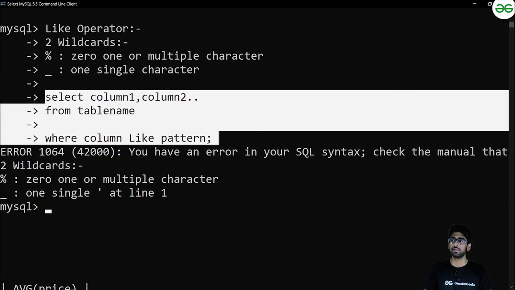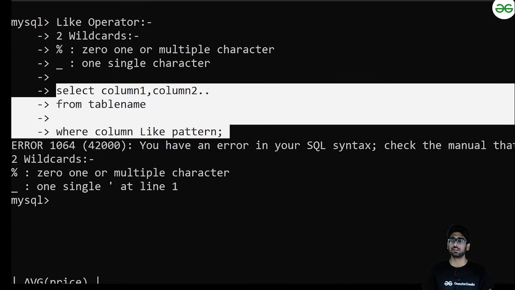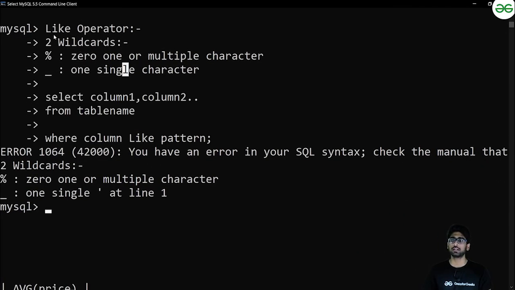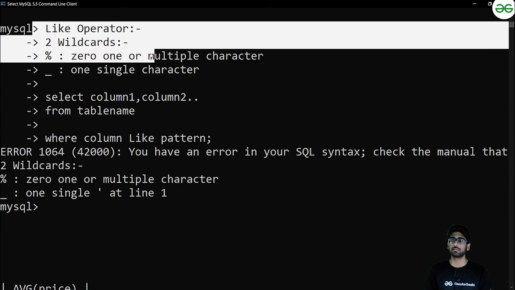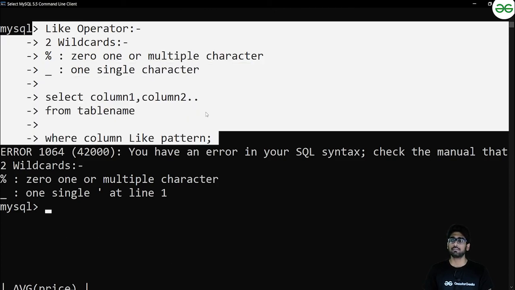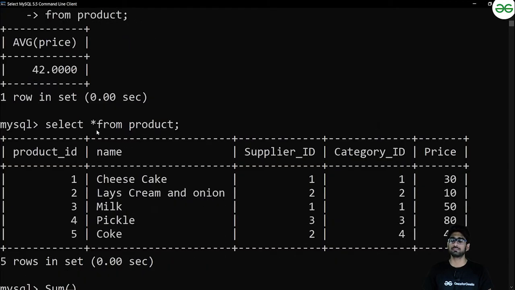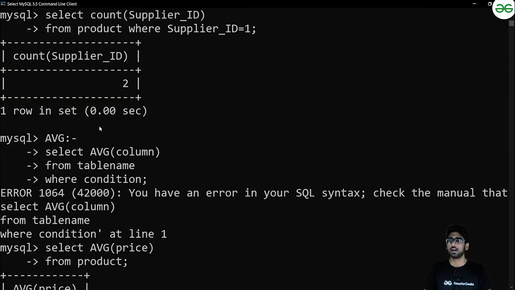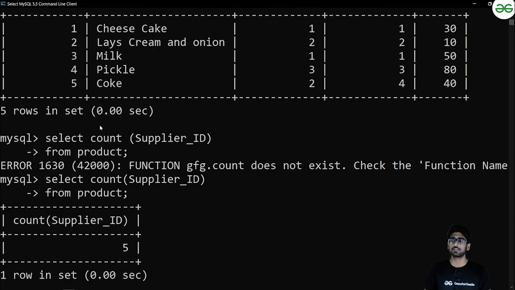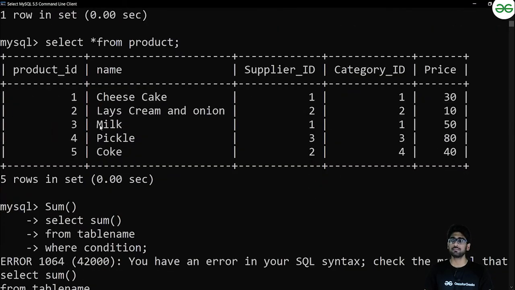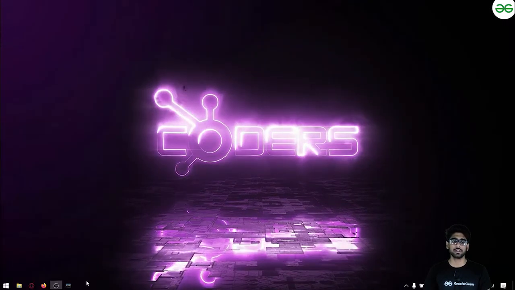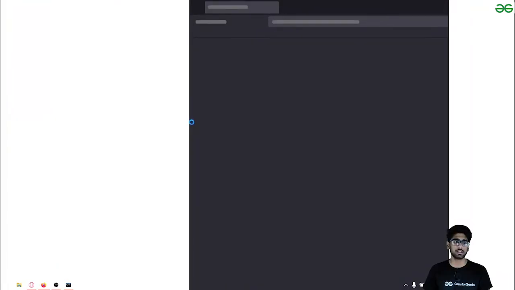In this video, I have explained the basic use of this like operator, and you must remember the things that I just told you. For the like operator, there are two wildcards, right? The percentage and the underscore. And we have also learned about the maximum, minimum, and count functions, and the average and the sum. So these are all the things that I covered in this video, and I'll cover the rest of them in the next video, and I'll show you the use of the like command in the next video.